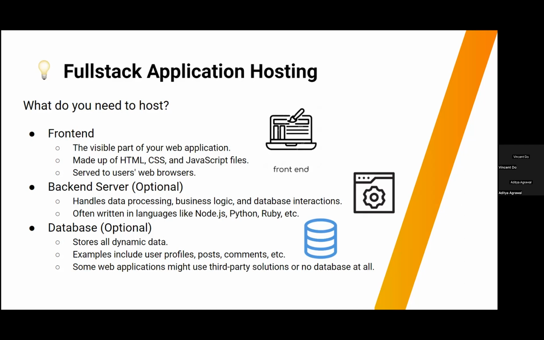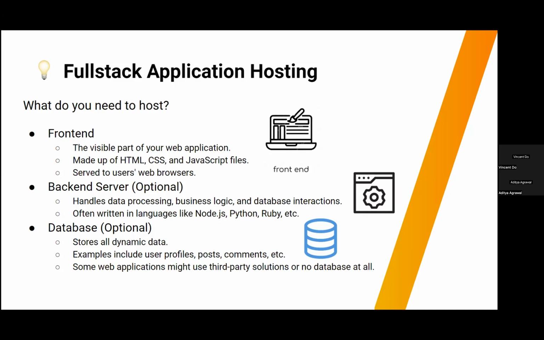One more thing I want to add here. During a hackathon, when you're hosting your web applications, the reason the front end isn't optional is that it's what your judges will see. They're going to need something they can type a link into, and something appears on their phone, their laptop, whatever devices they're using. You could host just a backend server by itself, but that wouldn't be a very visible hackathon project that the judges would want to see.